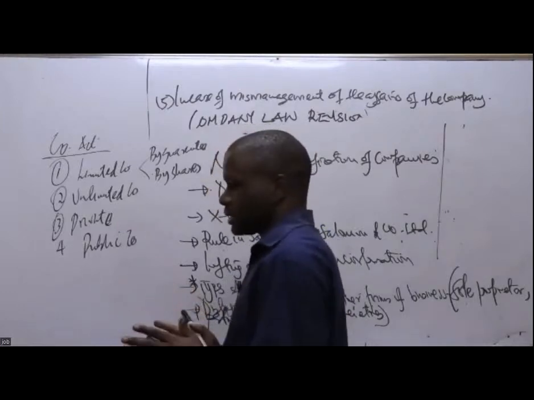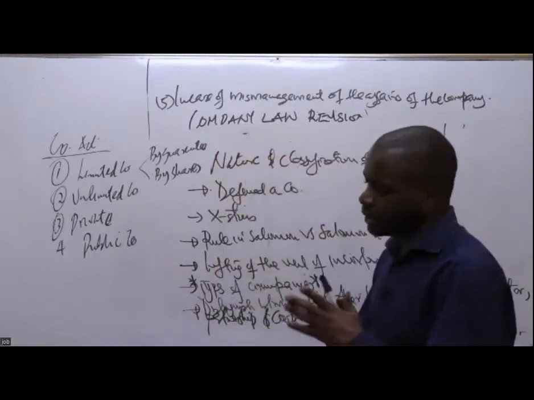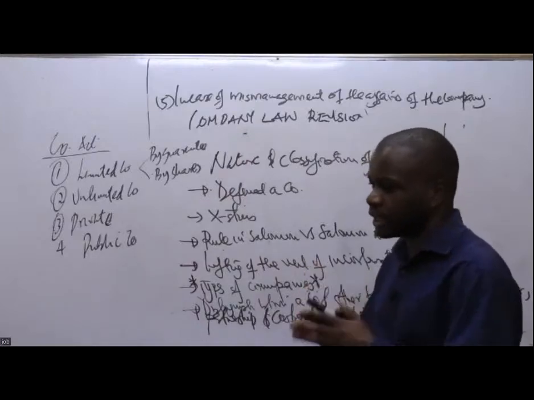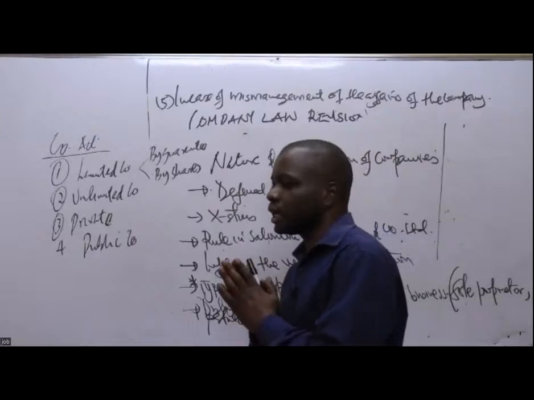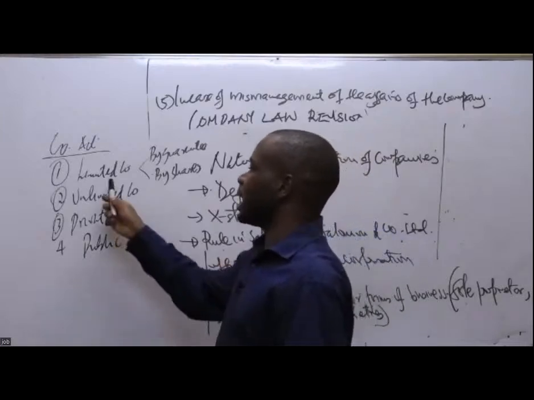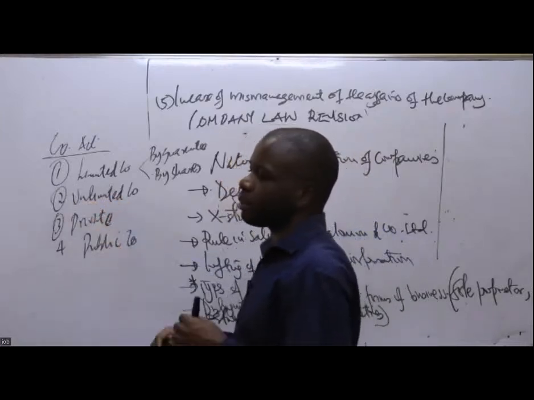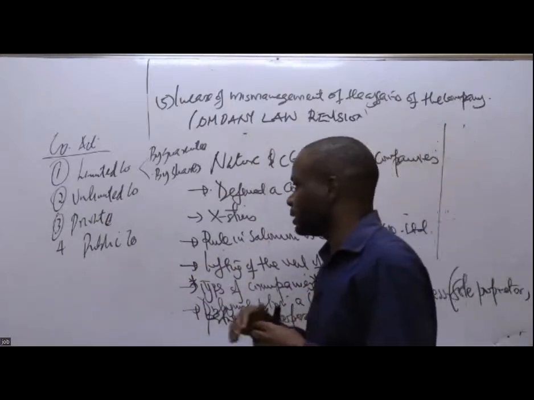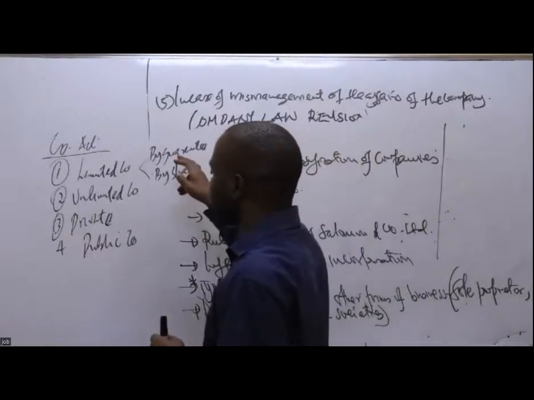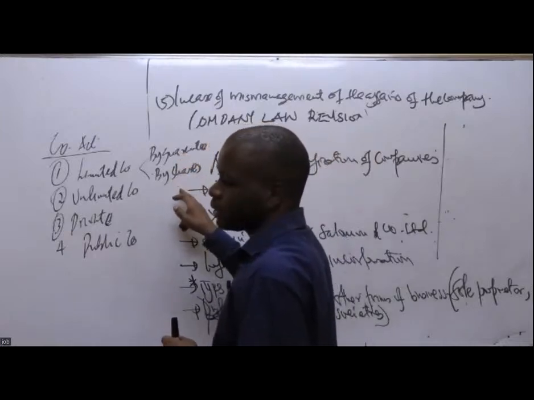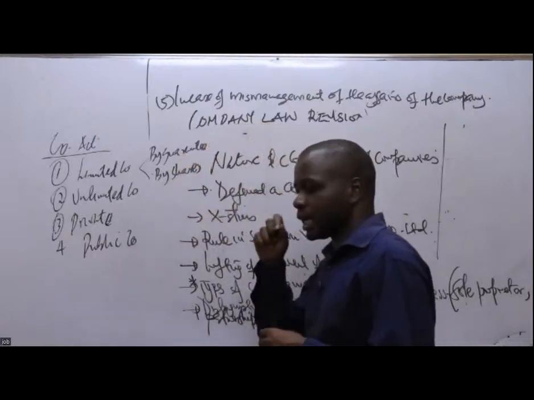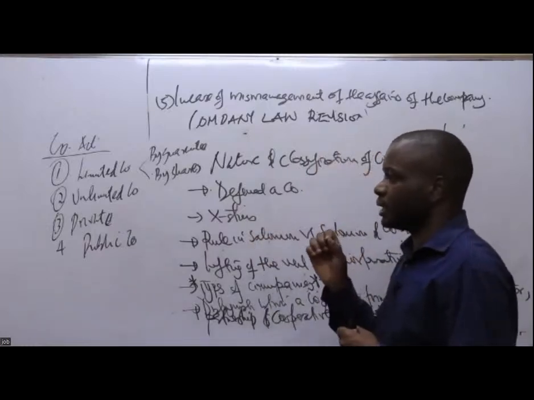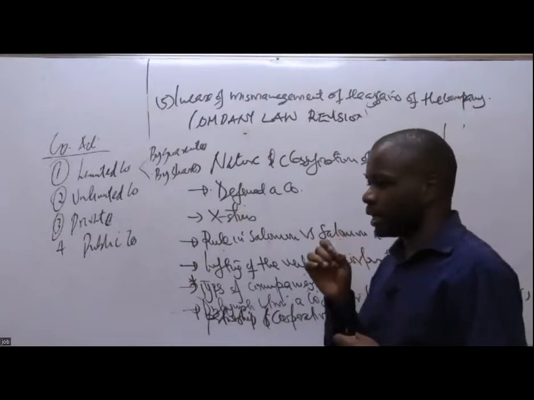We are saying this, a limited company is a type of company where your liability as a member has a limit. It can go up to a particular extent. This extent is defined either by guarantee or by the number of shares you hold in the company or the amount outstanding on your shares. That is what we mean by saying your liability as a member is limited.